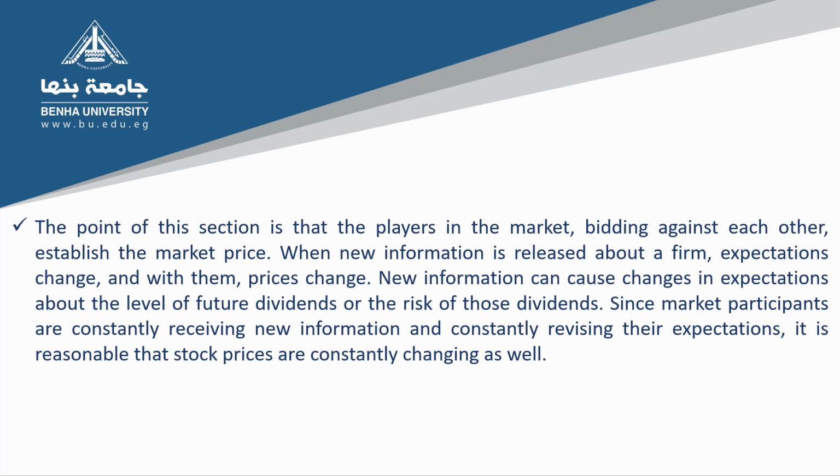When new information is released about a firm, expectations change, and with them, prices change. New information can cause changes in expectations about the level of future dividends or the risk of those dividends. Since market participants are constantly receiving new information and constantly revising their expectations, it is reasonable that stock prices are constantly changing.